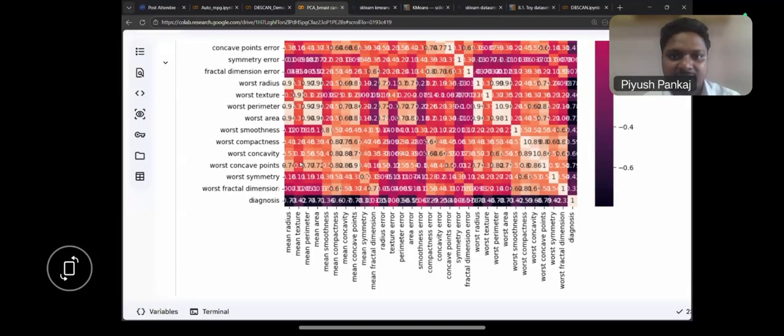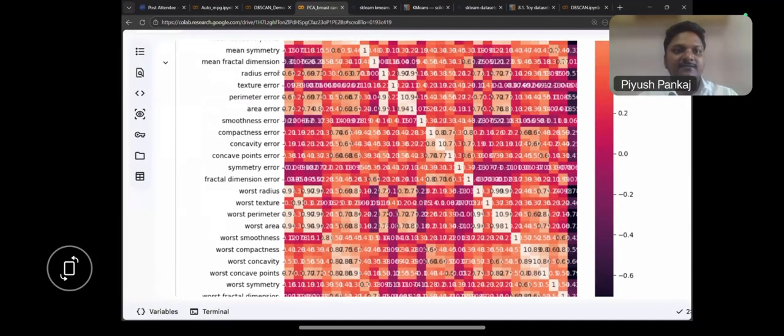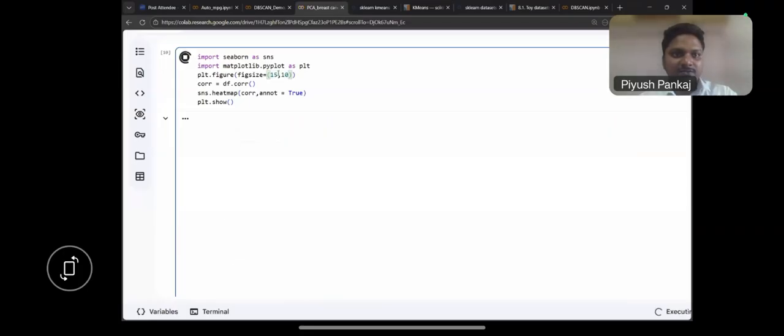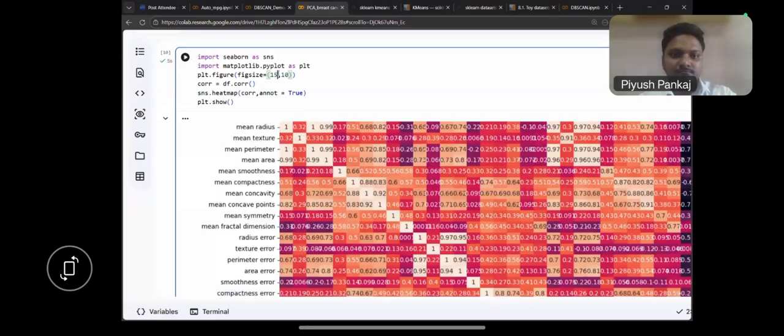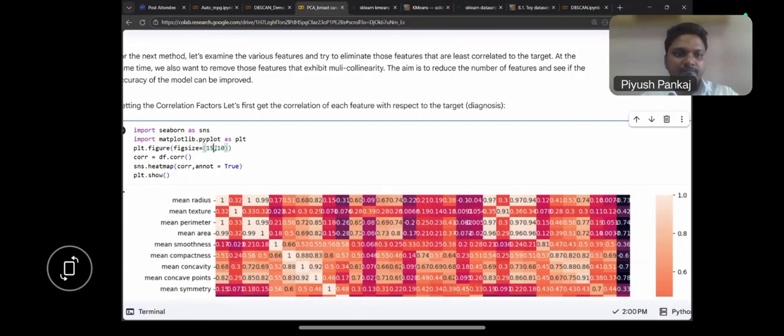Okay, this figure size is also not working well. We can increase it. Let's keep 15 by 10. Is it good? Twenty by 15. I'm taking this 20 by 15.